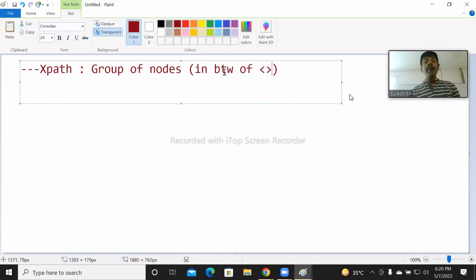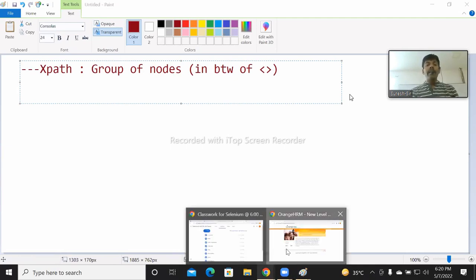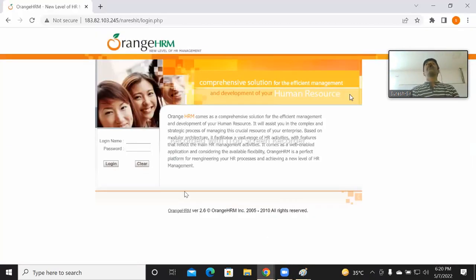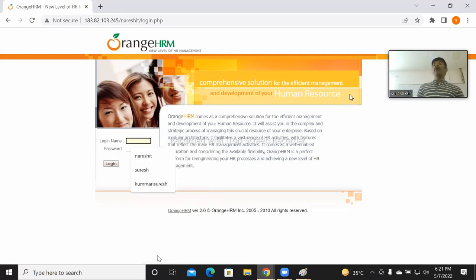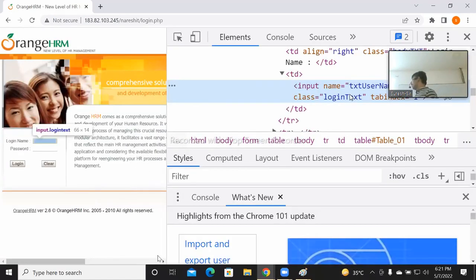The meaning of this particular statement: I can see here, doing inspect, you get the HTML code.